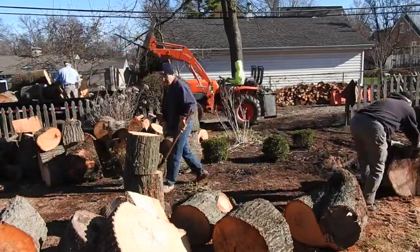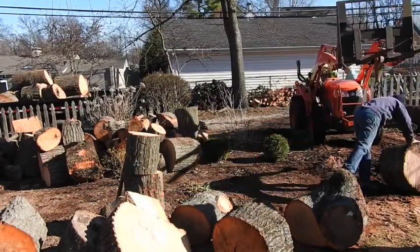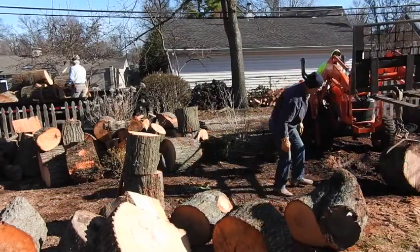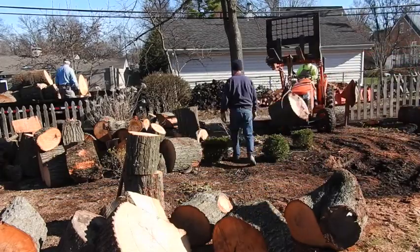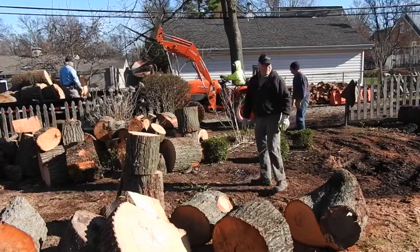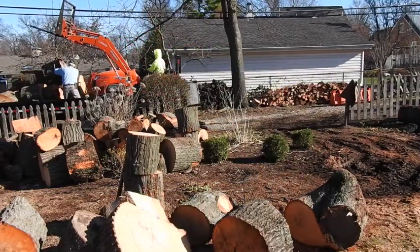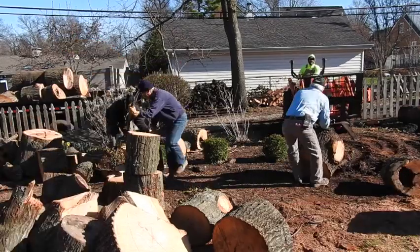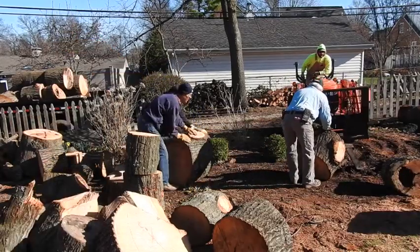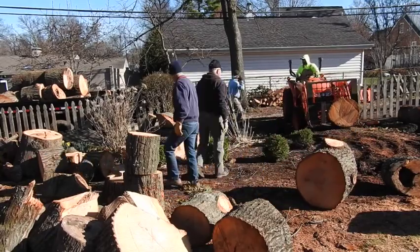Now, I've known Walter since he was in high school, and of course I've known my brother-in-law since he was just a little guy, and Walter and my brother-in-law Neil are best friends, so it's through the kindness of Walter that we're able to get all this premium wood. We got the logs last week, and when we get done with today, there's still going to be the two large logs left that we're going to have to figure out how to get on the trailer sometime later.